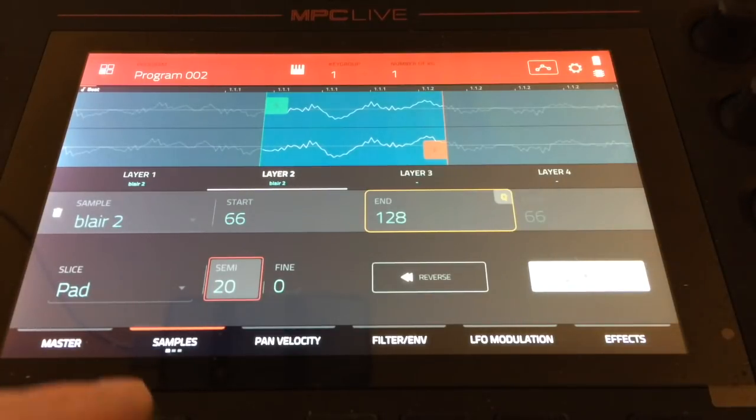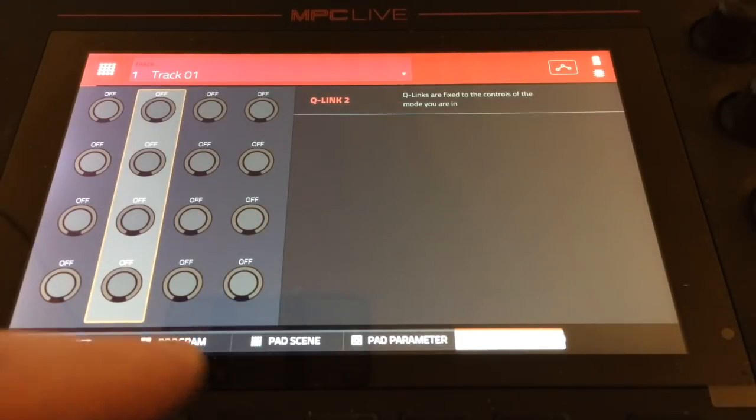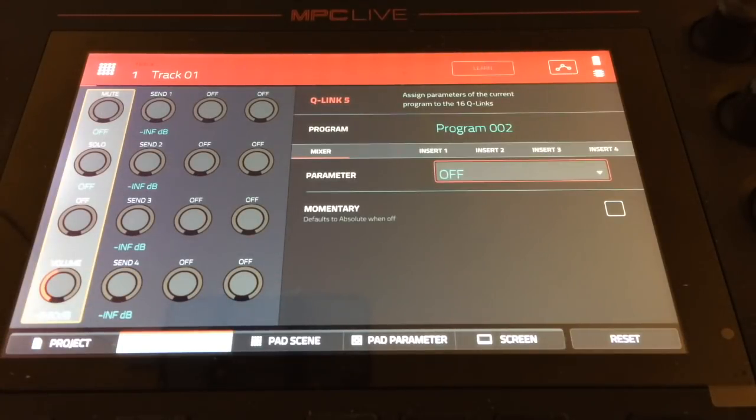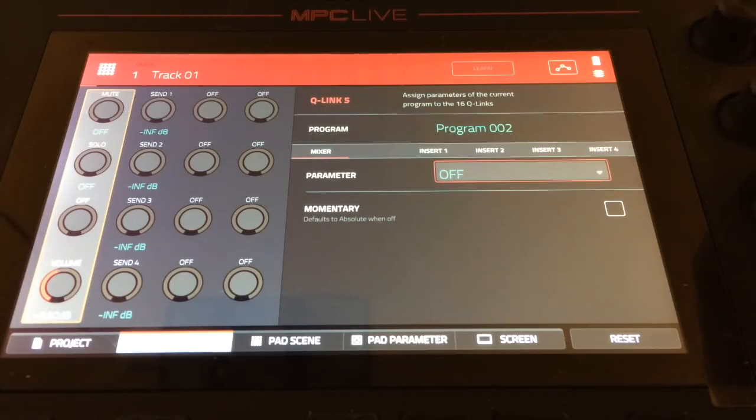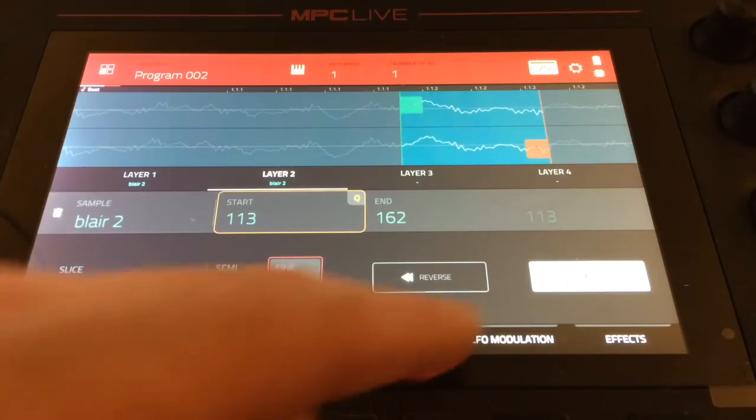So I'm now going to go to menu, Qlink edit. So it's kind of limited as to what you can use in the Qlinks, which is a shame. If this was a drum program, we'd have access to all the individual pad parameters. But it's unfortunate because we haven't got that real-time control with the Qlinks now, which would be really handy. So it seems to be just a case of setting the synth up using the looping oscillator like I've shown you and just getting it to sound as good as you can there. What else can we do?